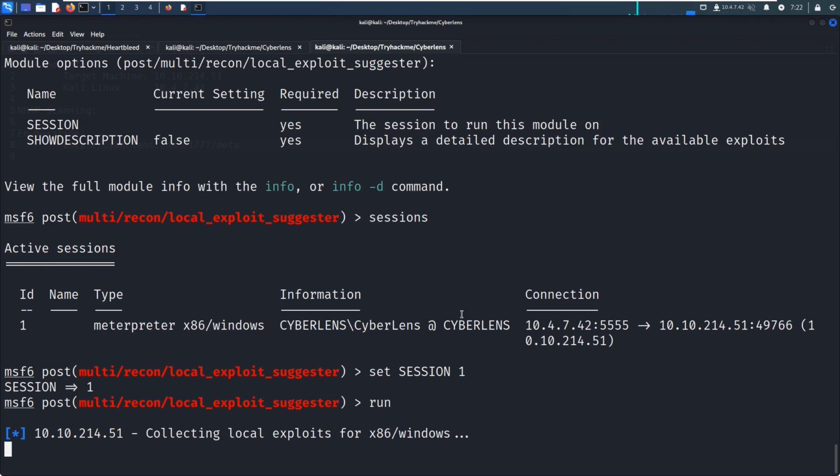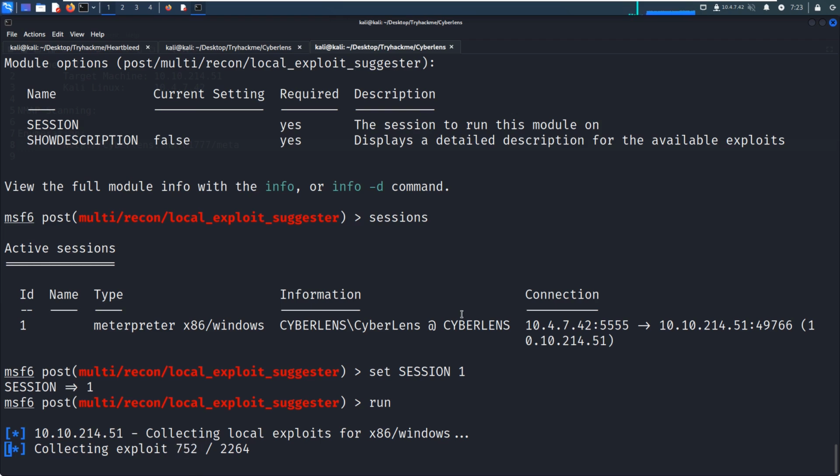So now this module, the local exploit suggester, if the target machine is Linux, there is another one, and we can do the same step to gather vulnerabilities on the target machine after we get the foothold on the target machine.